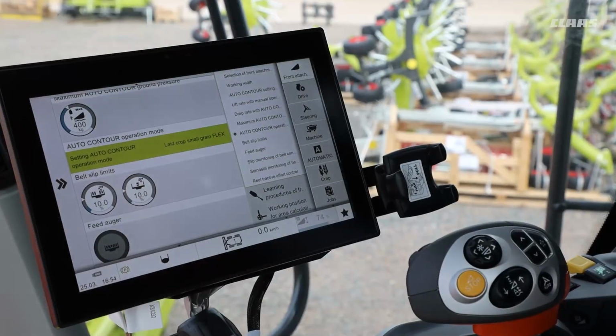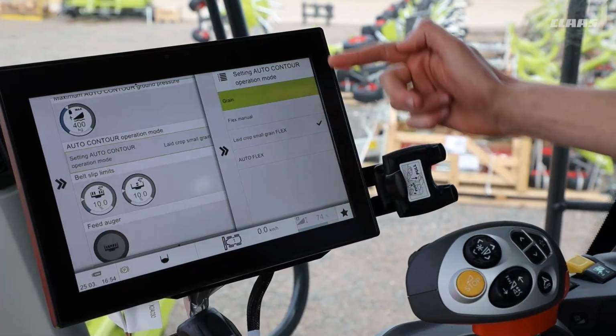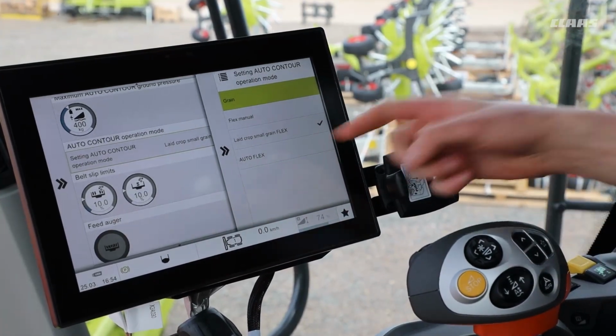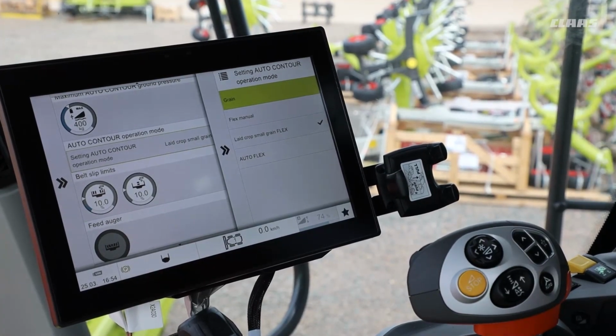We have 4 modes available to us here at CLAAS for our CONVIO FLEX settings. We can see we have grain, which is our rigid CONVIO setting, flex manual, lathe crops, and then auto flex. And I'm going to take you through each of these modes and how we're going to set up our CONVIO to gain the best out of them.